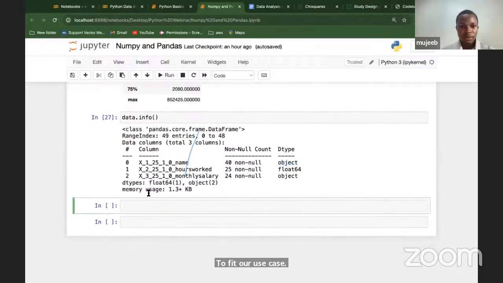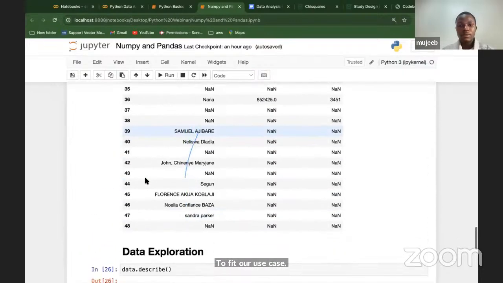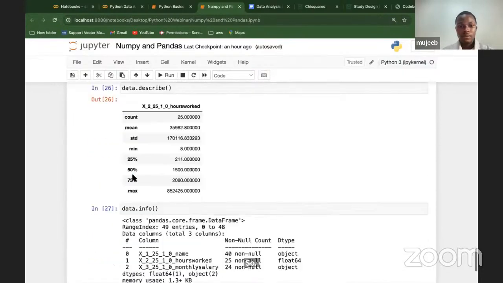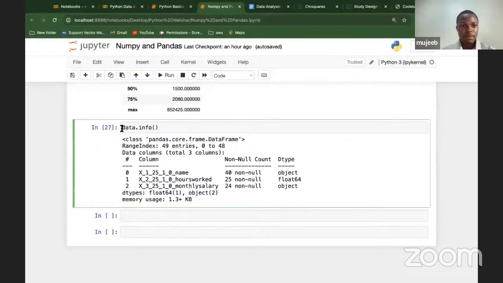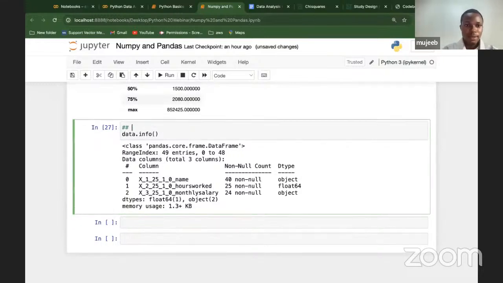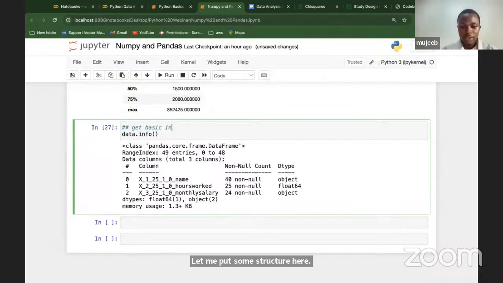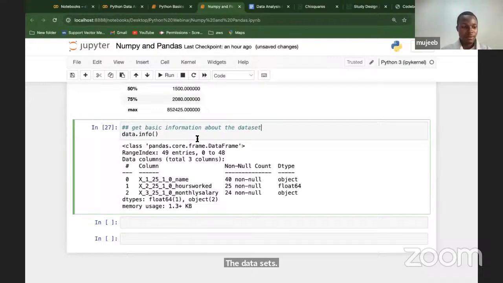So let me put some structure here. Get basic information about the datasets using this .info method.